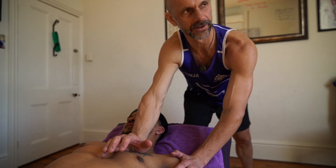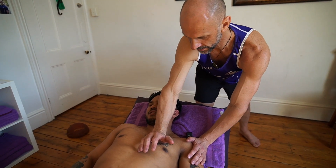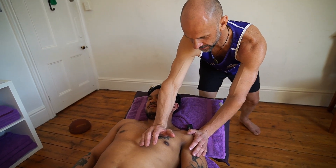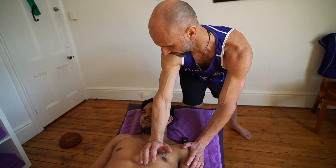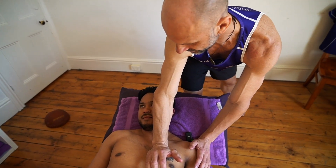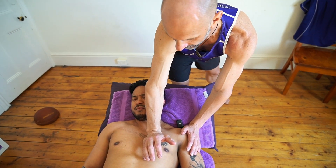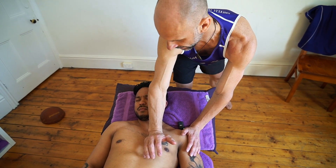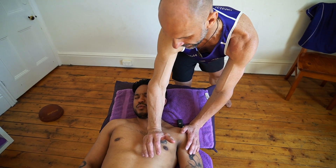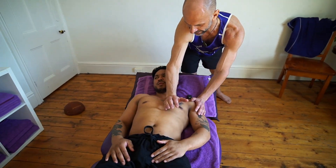You want it to be released. So I can kind of feel like I can mobilize the ribs a little bit too, just by little bounces, just to intuitively change angles a little bit. There's where I'm a bit stuck here. I'd be thinking this is going to be an area we can do a bit more work on after the warm-up stroke. But even that warm-up stroke we're doing right now, it's still effective clearing treatment.